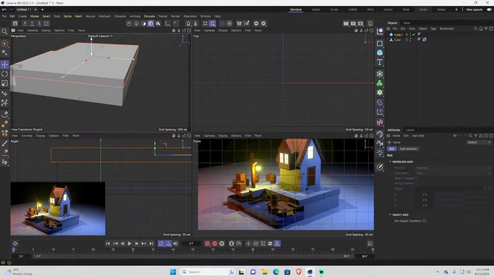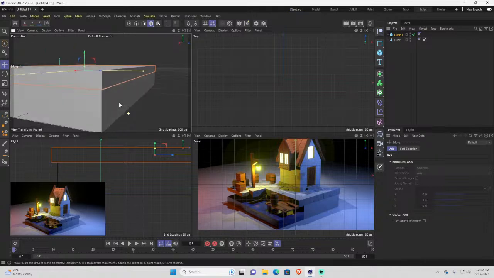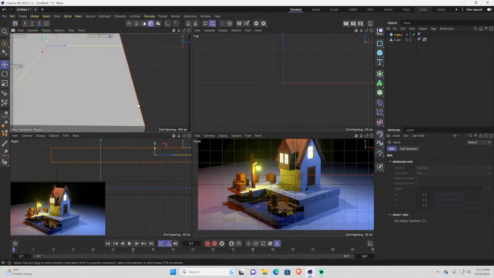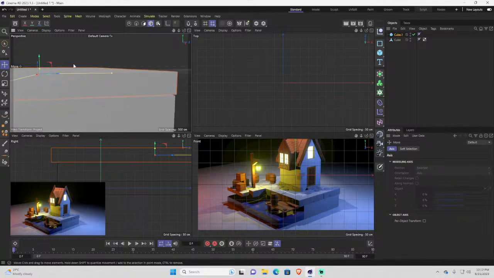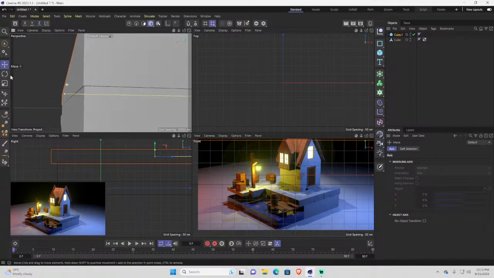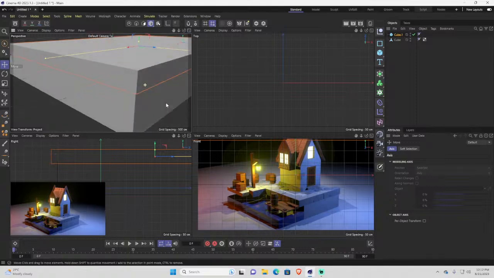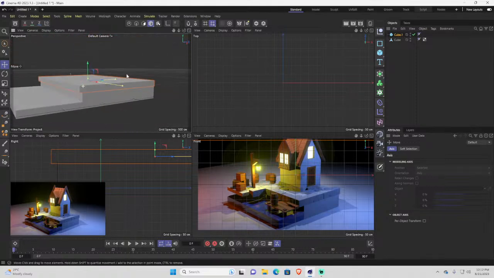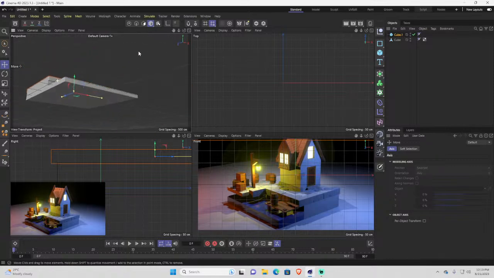I'm selecting the yellow dots to scale and these dots to move because it's not editable yet. So let's bring it down a little. Maybe this is enough, we might need that edge to give it a depth.